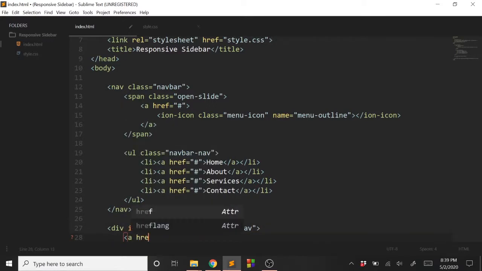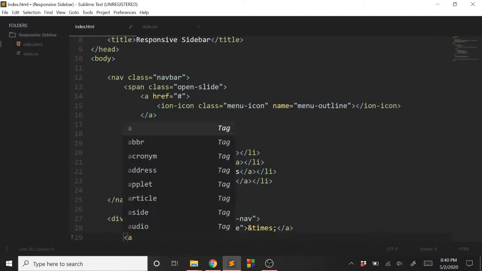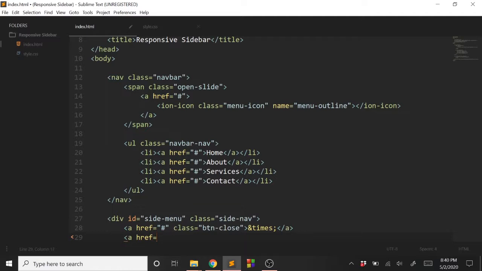And then we'll create some links. They're just placeholders for now, so they're not going to go anywhere. This first one will be a class equals btn-close, and then inside of this tag we're going to put &times; and close it out. And what this will create is a little X that we'll use as a close button. And then below this tag we're making an a href equals, and we'll make that go nowhere. It's also just a placeholder, and we'll put home, close that off.